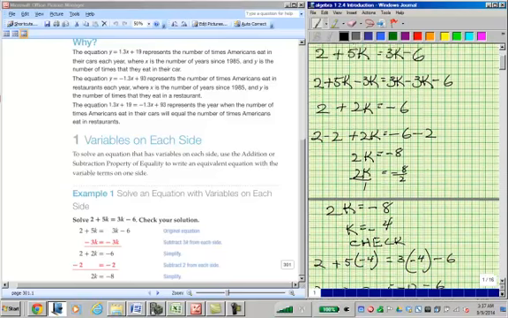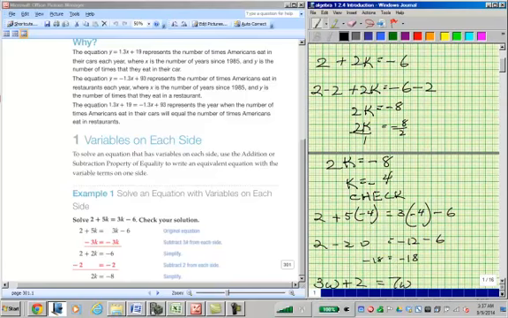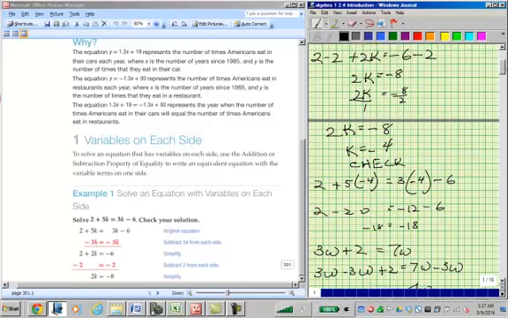Next is to check. Once you're dealing with an equation, you can check your answer. And checking your answer is like cheating. Well, it's not cheating, but what it is, is it will always tell you for sure whether your answer is right or not. If your answer is wrong, you go back and find out where you were wrong. So checking is really a good thing to do, and I'm going to absolutely, positively insist that you check. And if I don't see checking in your work, your homework or whatever, you're not going to get credit for it. So for this point in your life, you will be checking.